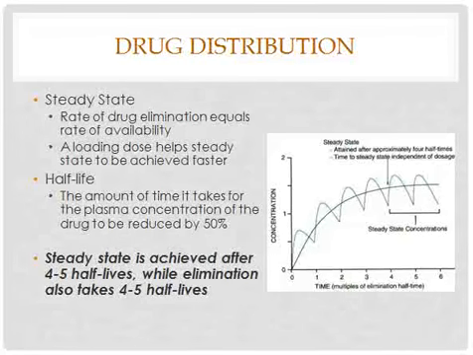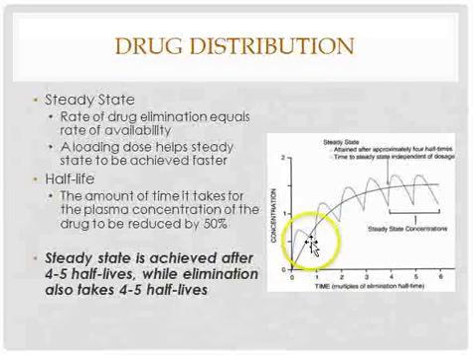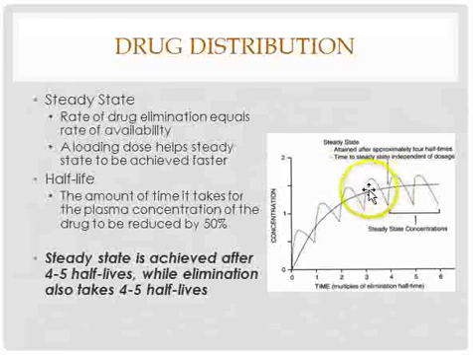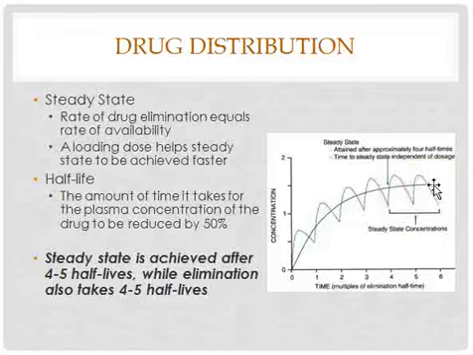So the steady state is the rate of drug elimination equaling the rate of availability. You can see here, every time there's a little point, that's when we took another dose. So we started out here, we took another dose, we took another dose, and then by the time we're about here, we're staying even keel as far as how much of the medication is in our plasma. So how long does it take to reach a steady state would be something to think about.